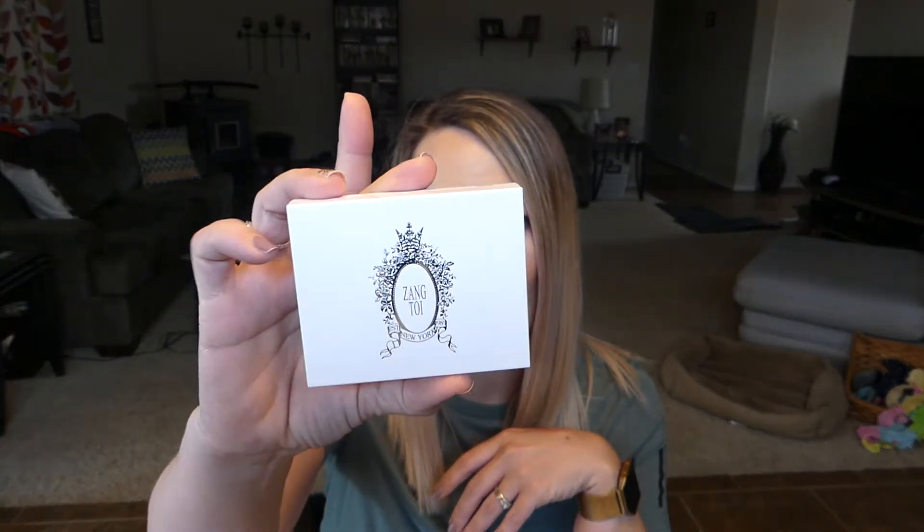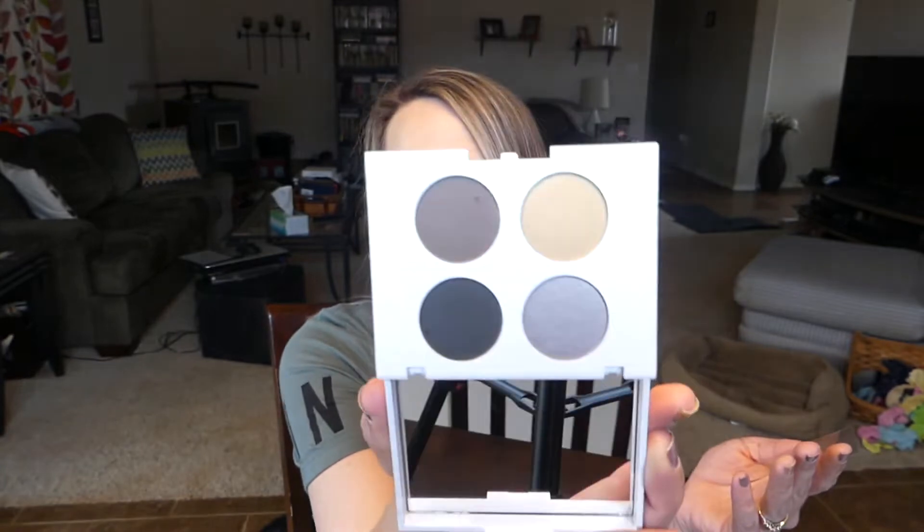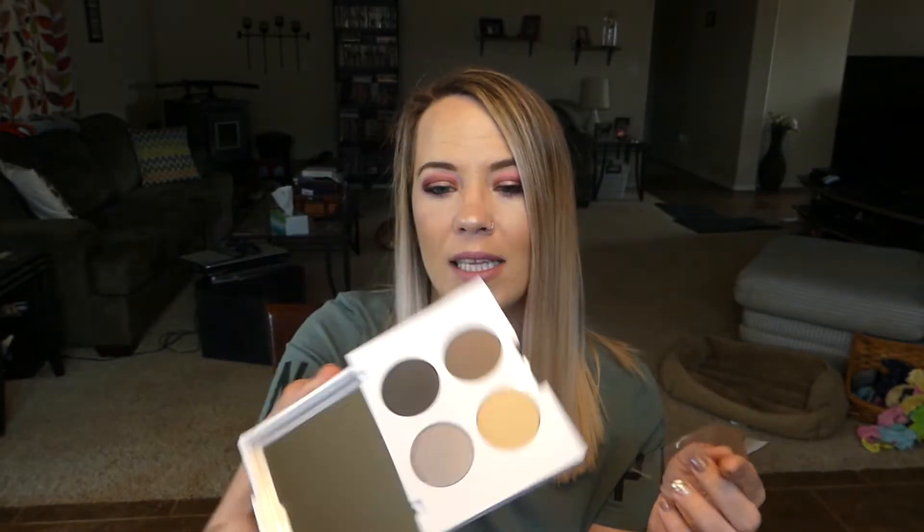This is the first month I'm not seeing that lunatic cosmetics orange lipstick, so that's good — I have three of them, I think that's plenty. But I am seeing a repeat. This is from Zhang Toy, I think that's how you say that, and it's like an eyeshadow palette. I definitely already own this. It does not swatch well and I think it's way overpriced. This will be going into a giveaway. It does say cruelty free on the back though, so that's good.